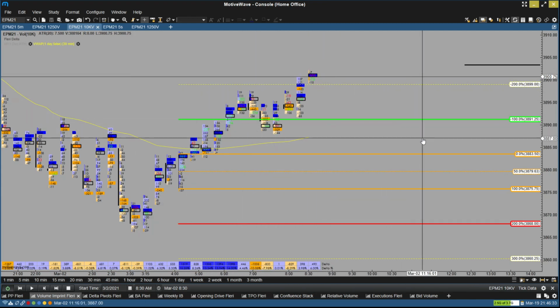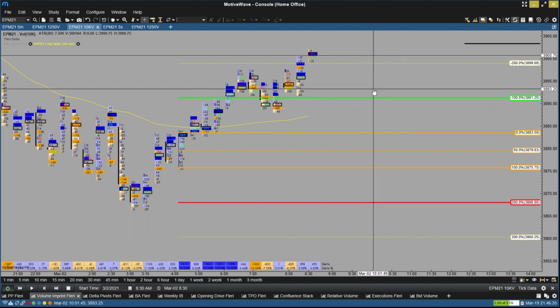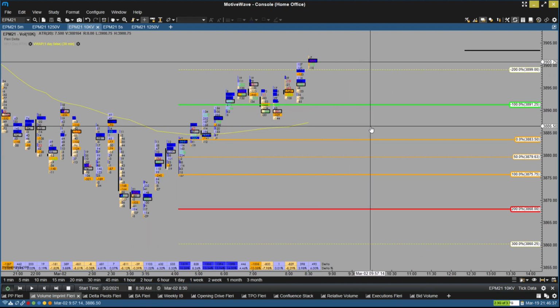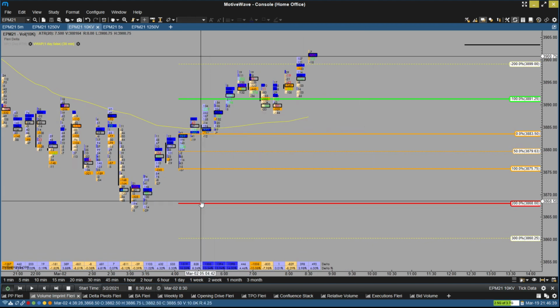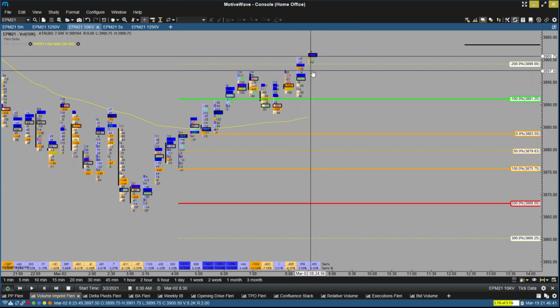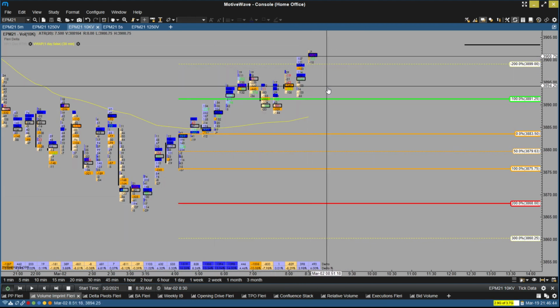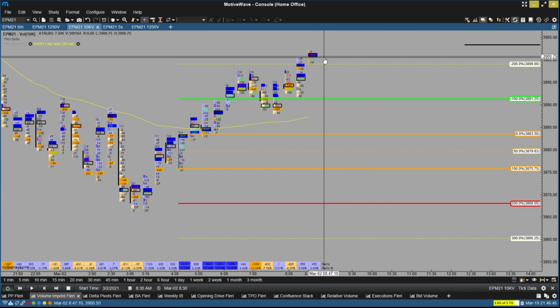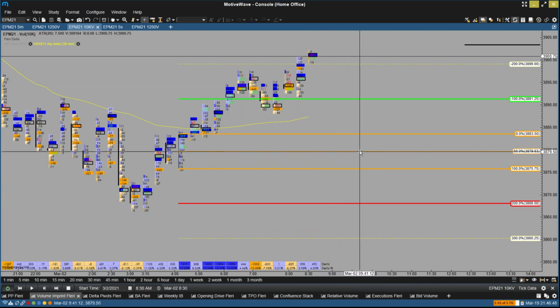So now that I have my pivot, it's time to trade them. The idea around trading these pivots is a return to mean. What I'm looking for is a 10K candle to close on the outside and to rotate from outside the extreme through, pulling into the pivot.